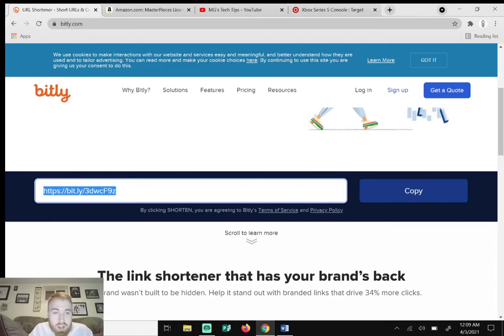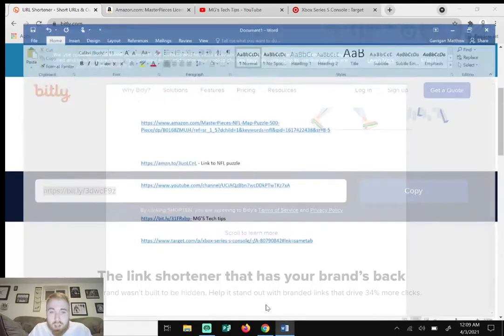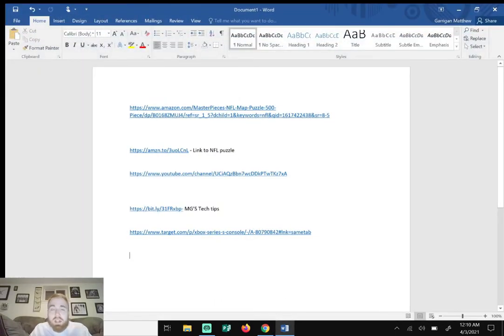I can highlight, right click and hit copy, go back to our email or text or Facebook or wherever we're at, and now we can paste this link, and I can put Xbox at Target. So it shortens the link. You can do this for pretty much anything. Like I said, emails, Word documents, if you're on Facebook, if you're posting on Twitter, MySpace, I don't know who uses MySpace anymore, but anything that you want to make your link shorter with, this will definitely work. It's much cleaner this way.